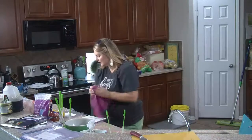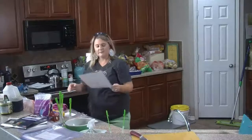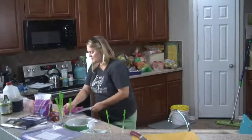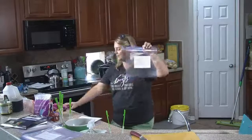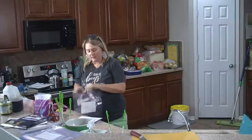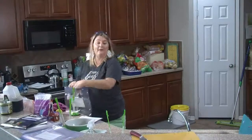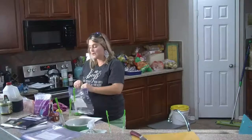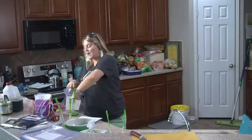Next is the garlic lemon butter chicken, which is super delicious as well. I've made different variations of this over the years. This is on page 4 in here, and we already have our little label on here. I'm just going to open this up. This does call for chicken breasts. If you don't have chicken breasts on hand, that's okay. You can use thighs. You can use tenderloins. You can use whatever you want to use.